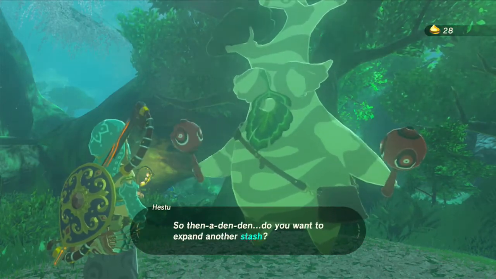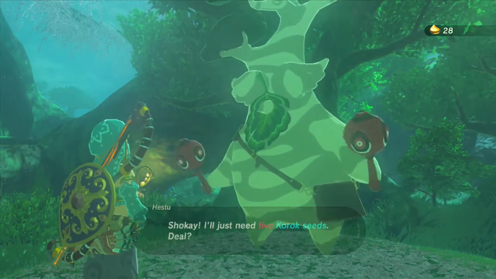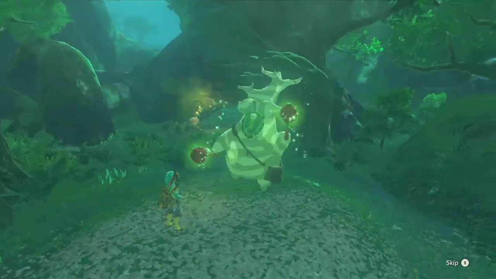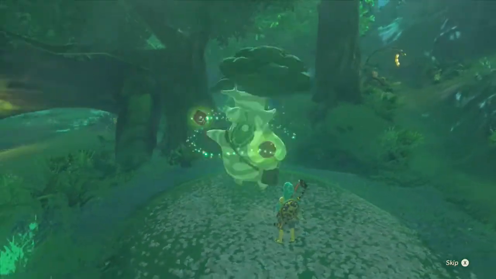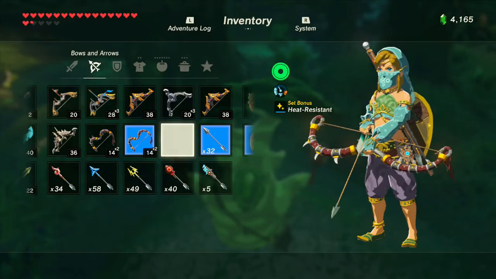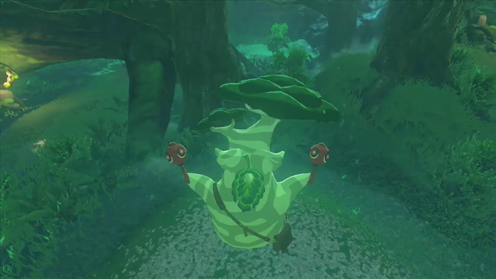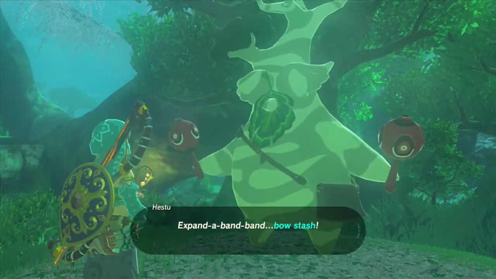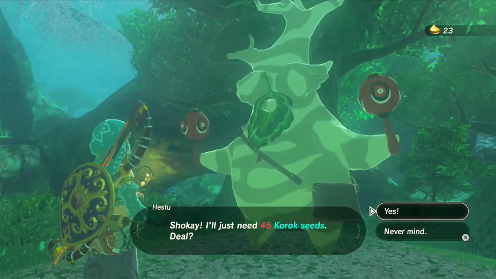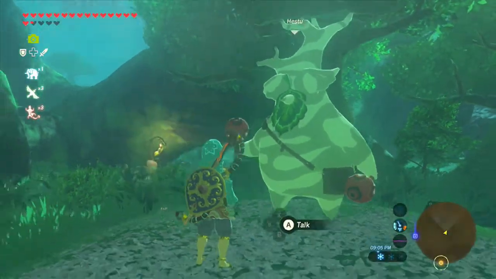Shakala! Okay, let's go for a bow stash. Only 5. That'll work. Alright, that's another bow that we can pick up. Don't really use bows so much that I really need them, but what do we need for a weapon? 45 for another weapon stash. Okay.